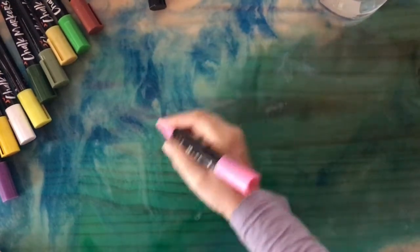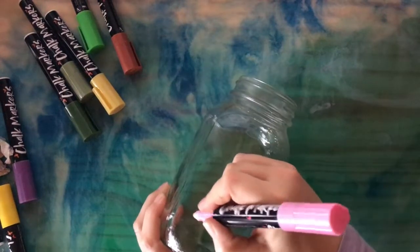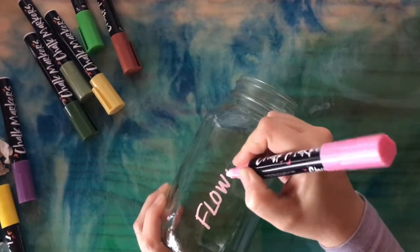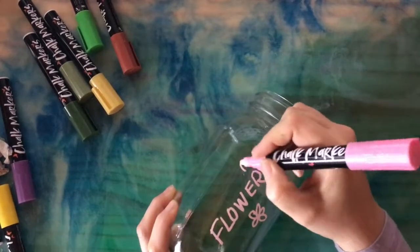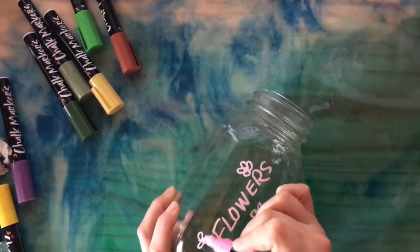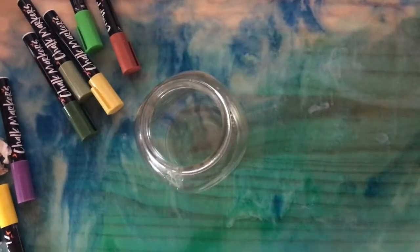So then I thought, well, I can do it on my desk. Let's go ahead. I tried it on my mirror. It worked out great. And then I had my little flower jar in the bathroom. So I thought, oh, how cute is that? You can actually do little doodles or little ideas on your jars. So this would be cute even for the kids or for your craft supplies.